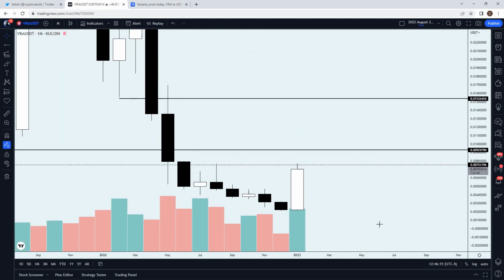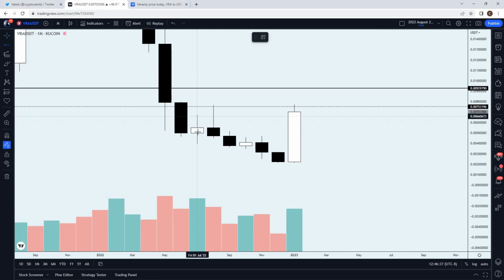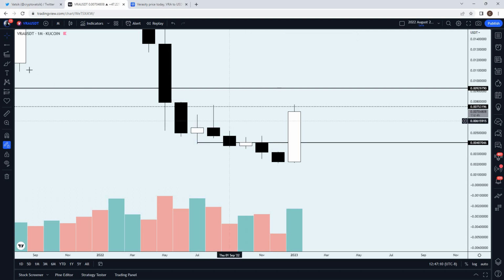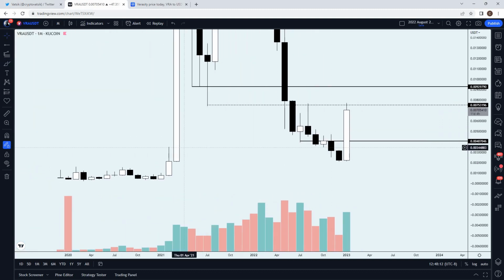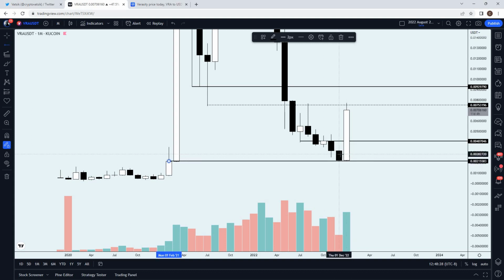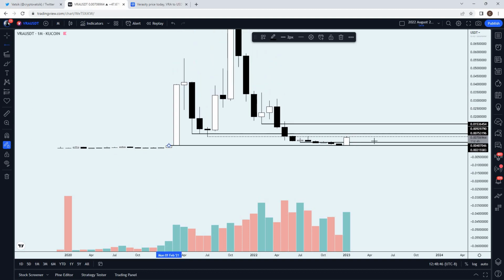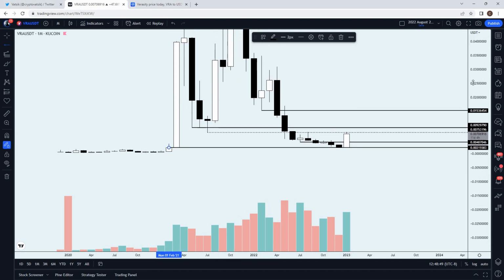Now getting a little closer into the current move. Back when we had this major doji candle in July, we're going to mark out the low of that candle. This level definitely established an area of resistance, with these two candles fighting to break above but ultimately failing, bringing us back down to our low. And then of course, we're going to mark out our bottom that we've had here as well, which you'll notice stems all the way from back here when we had this large wick to the upside of this candle in February 2021. It ended up marking our current bottom. So we saw a full round trip from the breakout in 2021 to all-time highs, and then all the way back down to that breakout level.